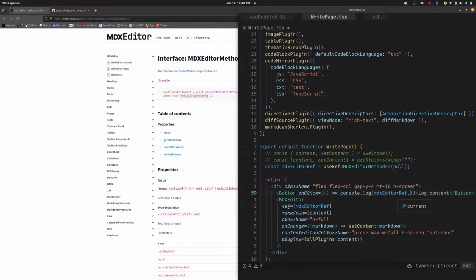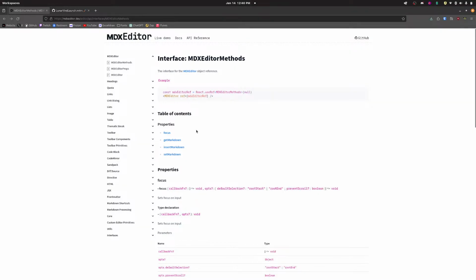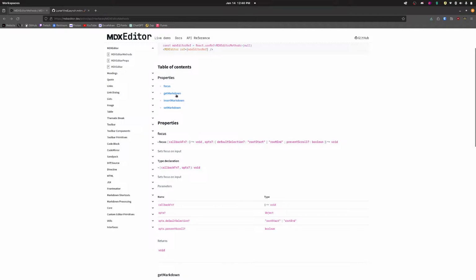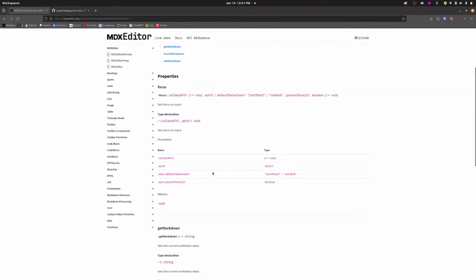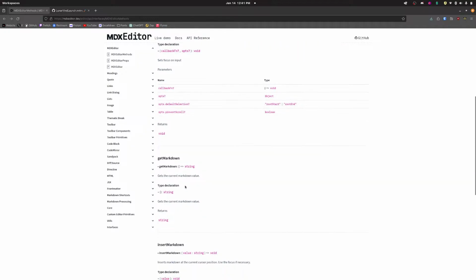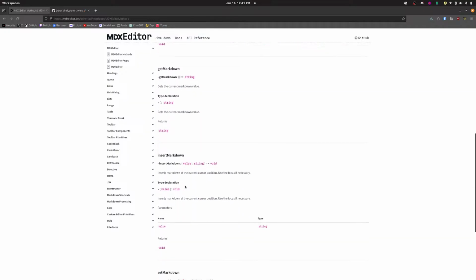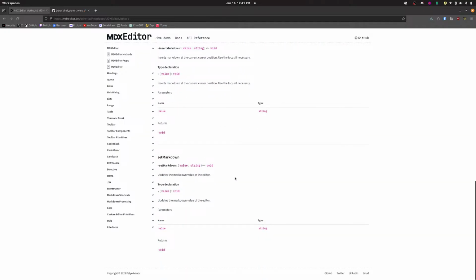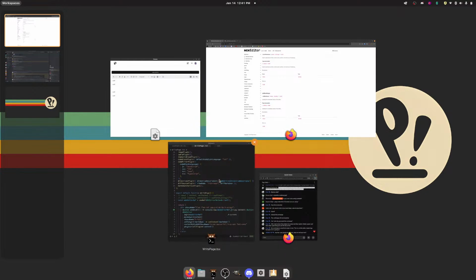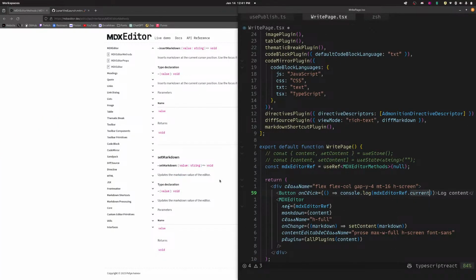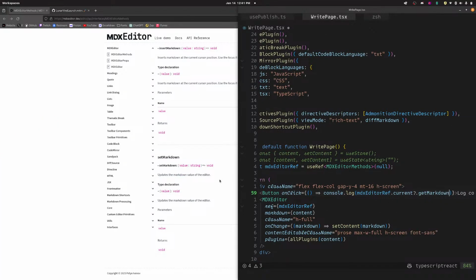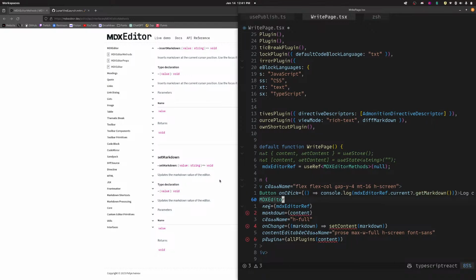I don't know why. Focus. Like, why else would that be there? Maybe I have to do dot current dot. There we go. Get markdown like that potentially.